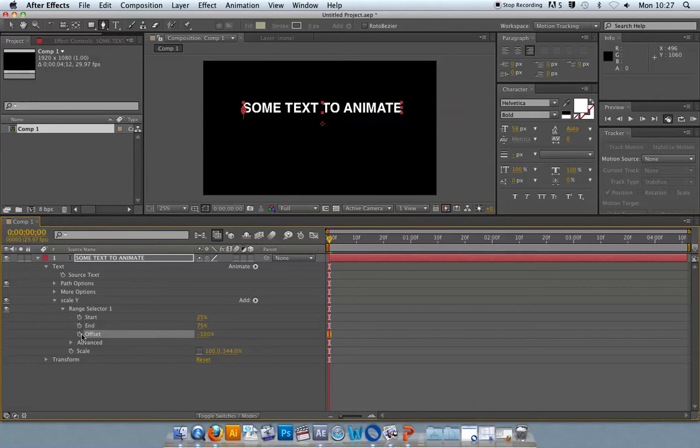So if, for example, I keyframe my offset, I start at -100% and go out a few seconds, put another keyframe and change that to 100%. You now have a very quick per character animation. Now just to show you how it can be per character, I can actually close that in even more. And you can see it just being applied to that one piece of text.